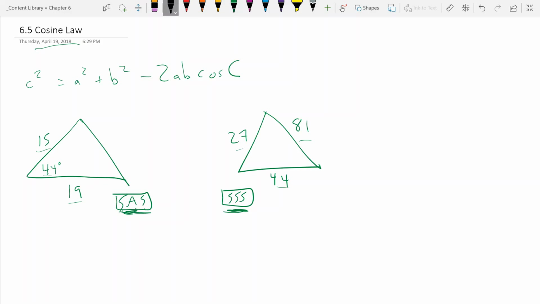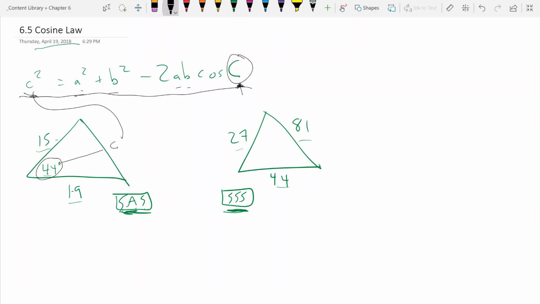The key thing to understand when you're looking at cosine law, first of all, it's kind of confusing and hard to remember. These are all side lengths except for C. C is an angle. This angle, so the angle that you pick when you're doing your question, dictates the rest of the question. So for example, if I'm doing 44 in this question, that means this opposite is side C, and that would go here in the equation.